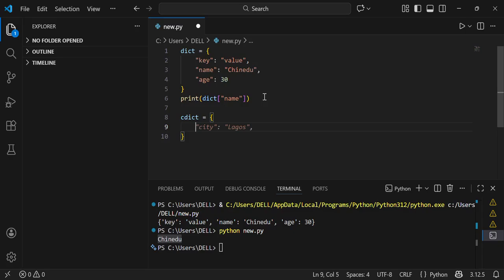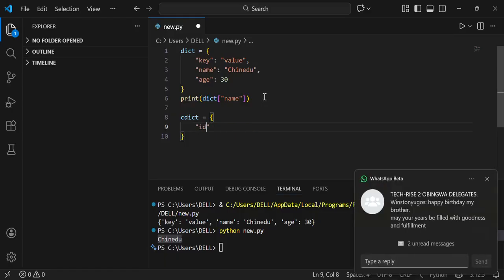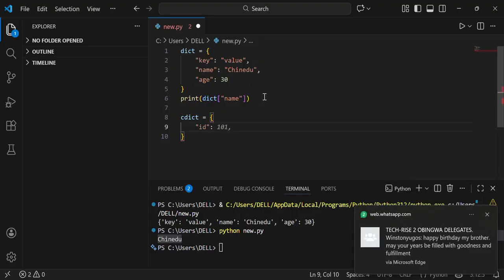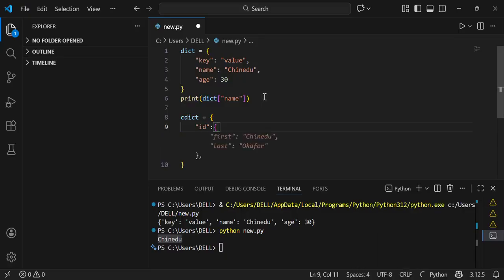So let me say first one, ID will be the first key. Then I want this ID to be a dictionary data type inside this dictionary because it's a complex dictionary. So this is it. We're opening another dictionary type inside it.